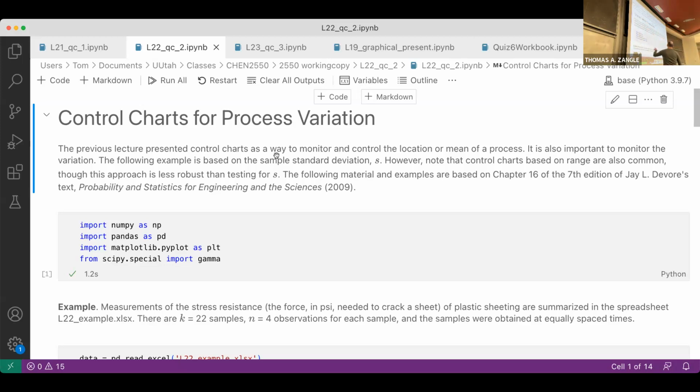And what we'll see is that the approach is very similar. The approach for charting process variation is going to be very similar to the approach that we use for charting process location or process mean. We're just going to be using essentially different statistics. We're going to use a different distribution in order to compute the upper and lower control limits for process variation. And when we look at other process attributes, we'll see that we use different distributions as well, but otherwise it's more or less the same kind of idea.